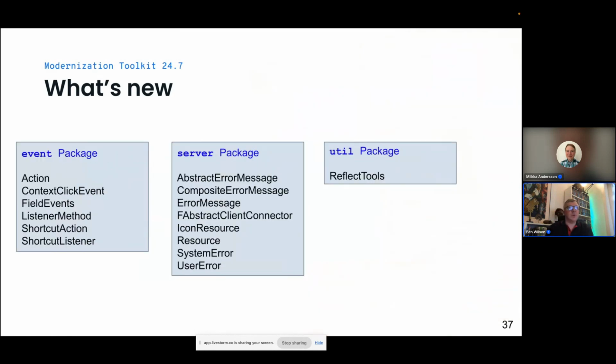It goes on with the Vaadin 7 style actions and shortcuts, handling, and useful utilities from the server package. There's an emphasis on error handling and resources and reflect tools. So these are the different errors to validation errors. These are things like the printer's out of paper, or your disk is full, or the device not ready. These kind of errors that aren't related to input validation, that of course are going to be handled by the data binding.